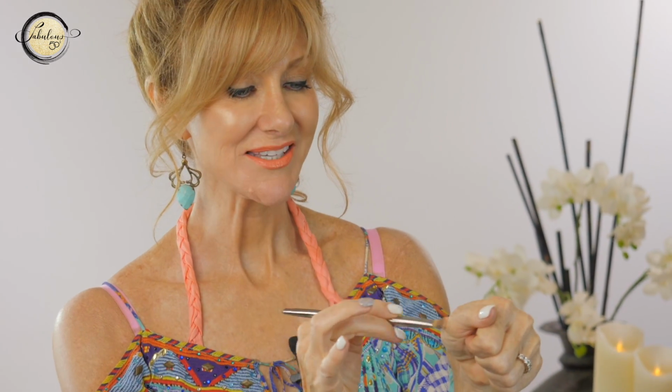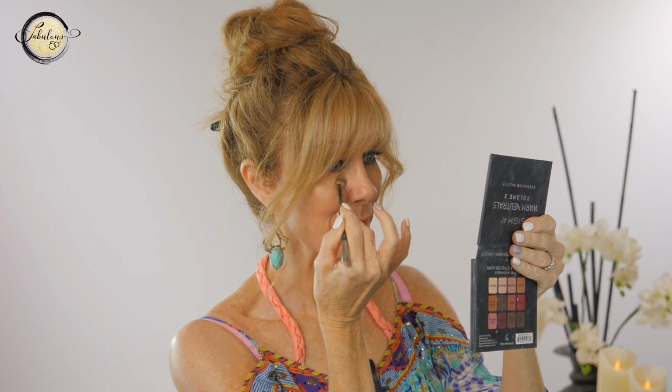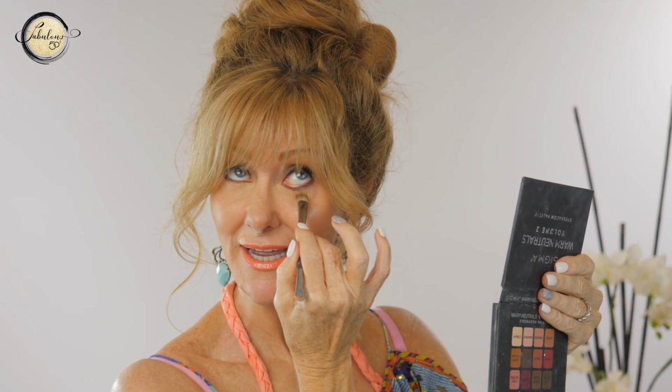So you put the two side by side on your hand like that, and take an under eye concealer brush and then mix the two. You're going to get a more fluid and creamy consistency, and it's just going to give you that holiday look, that glowy look and that sparkly look. And then you apply that and dab it into the parts under your eye where you can see color and discoloration. I really do love that trick so much.